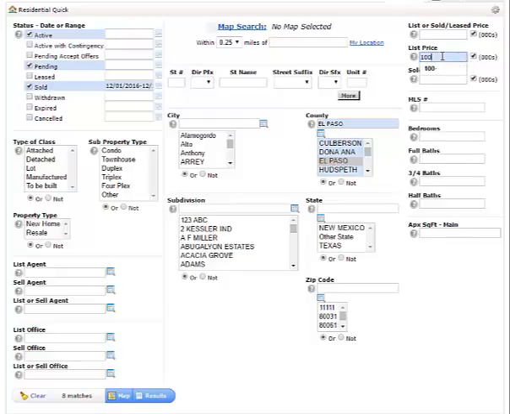But if I do 100 and then a plus sign, it's actually going to say anything over 100. So I can also use that in combination, like 100 to 250. That gives me 3,485. So that's kind of how that works. Now, if you want to use it without the check mark, it's really looking at it like $100 to 250. If you're looking at rental properties, which have a rental amount and usually average around 1,000 a month, then it might be more handy to remove that box. But typically, I would just leave those alone. Same applies for solds. If you're looking for solds that sold less than 200,000, you would choose 200 and a minus sign.